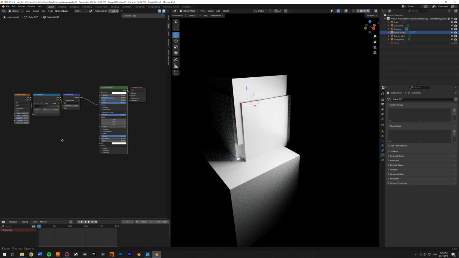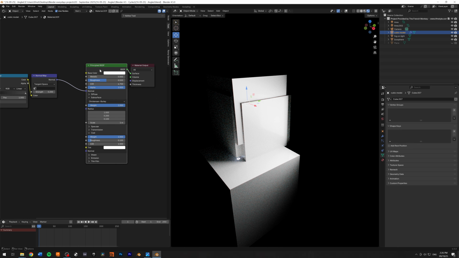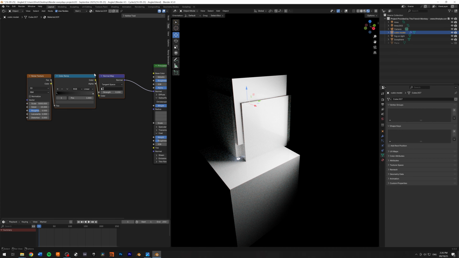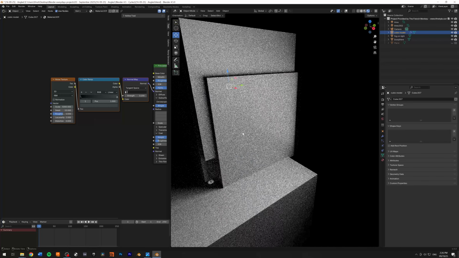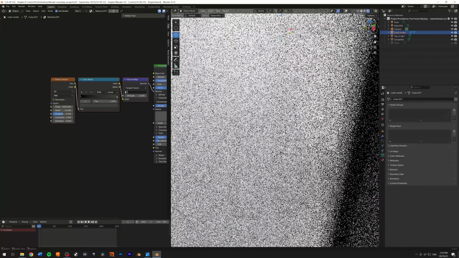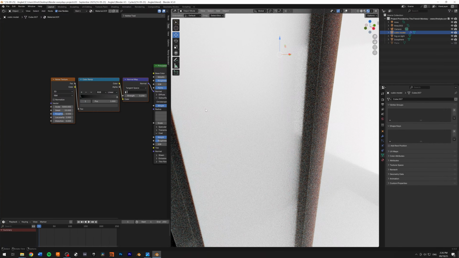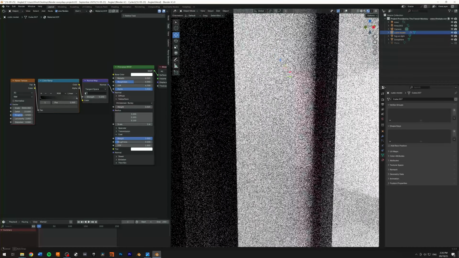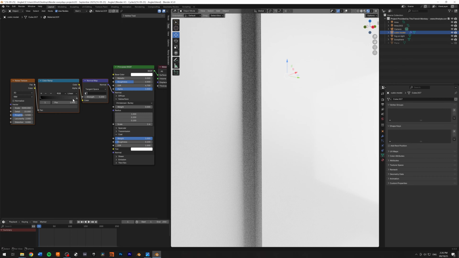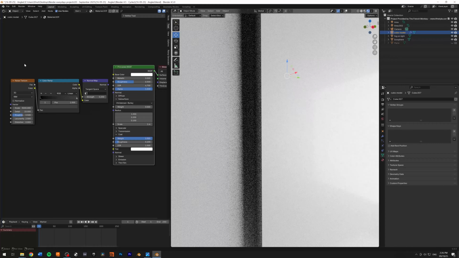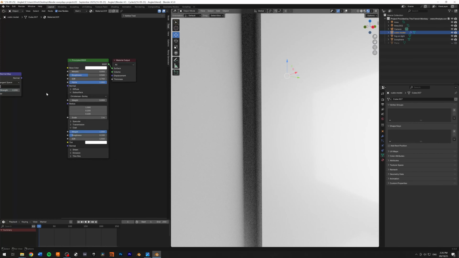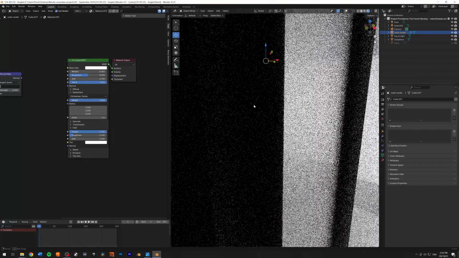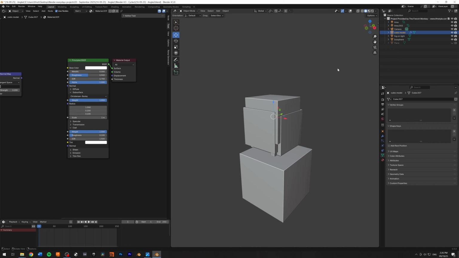When it comes to the texturing, it's just a principled BSDF with some roughness and subsurface. And I added some noise, but with the denoiser, I don't think that it's actually present in the final image, because we don't really see anything here. Even if I close the subsurface, we don't really see the noise. That's because I just added a little bit, but in this case it's really not important, so I could have deleted this.